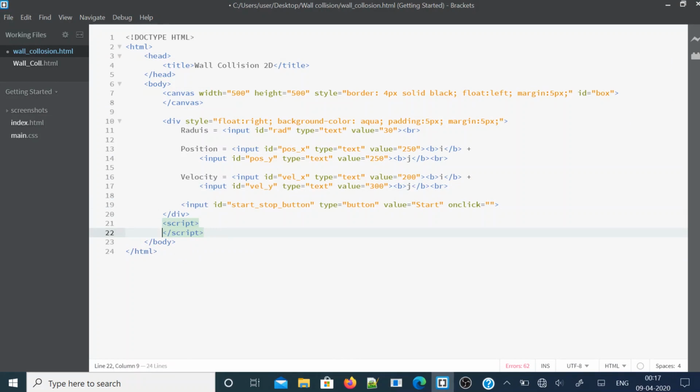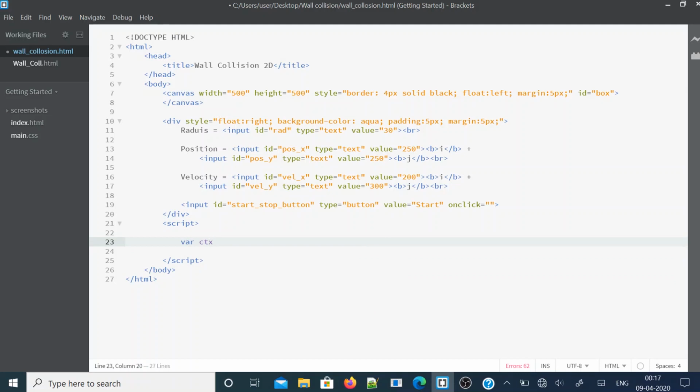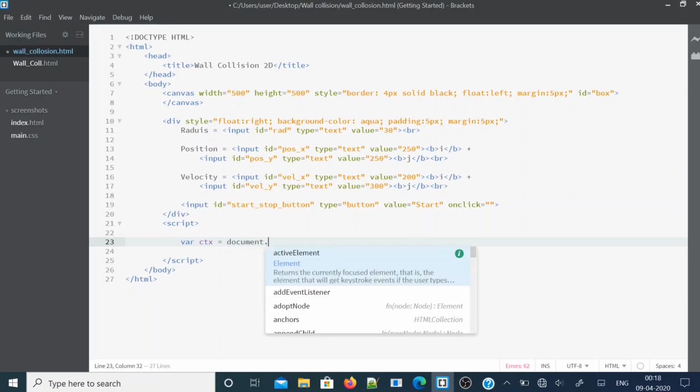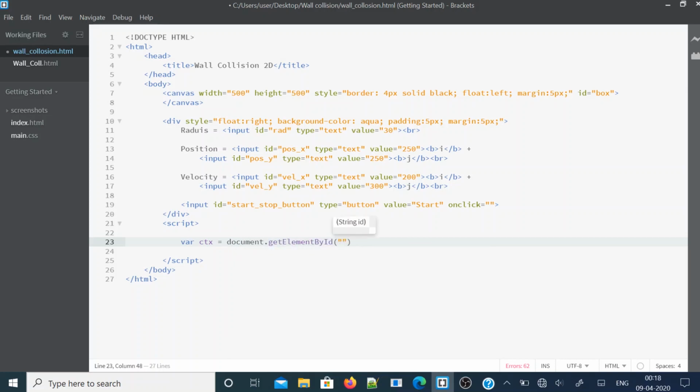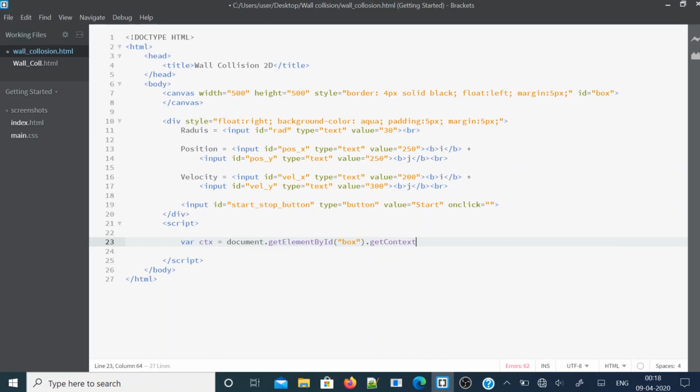I'll add the script element right here inside the body, and let's start by defining the variables. First of all will be the context of the canvas. So first we'll get the canvas object. The ID of the canvas was box. And now from this object we'll call another function called getContext, and we'll pass the argument, a string which contains 2D.